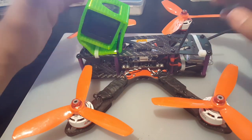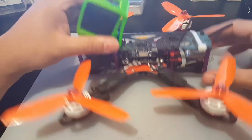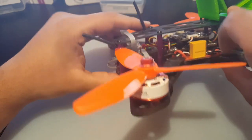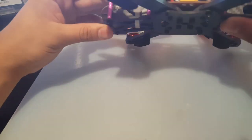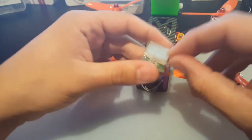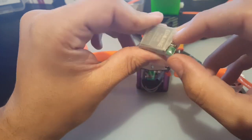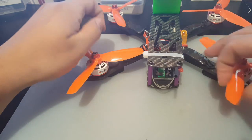This is a very good frame. If you're thinking of getting it, do get it. And just like I said, just get a spare top and bottom plate. As you can see, let me see if I can show you guys. The props are in the way. But anyways, you see the slant right there? In the beginning of the video, you could kind of tell something's wrong with the thing, and that's what's wrong with it. It just completely broke down. And I broke the VTX here also. It's not really broken, it's just this here. It's easily repairable. Once I get the top plate, I'll repair it and just stick it back on.